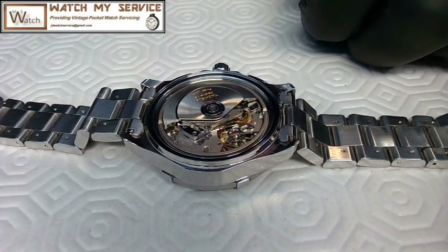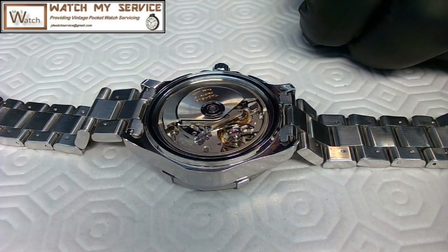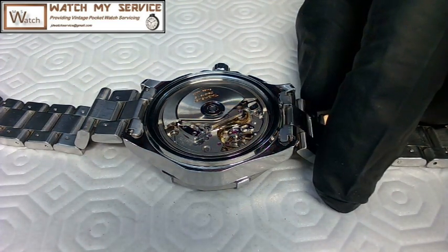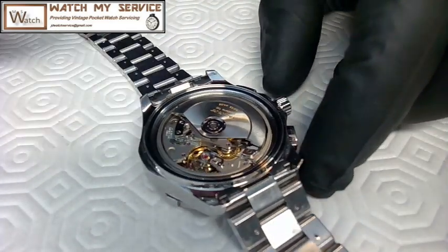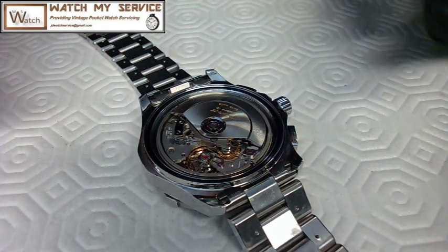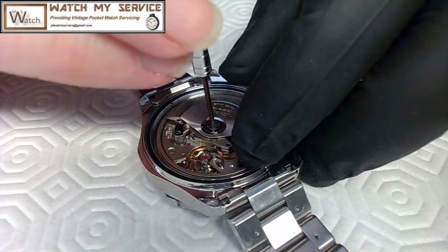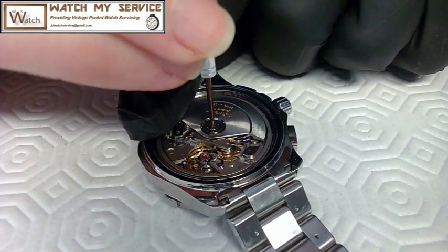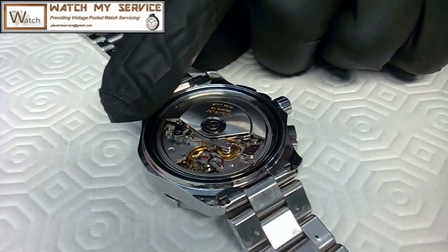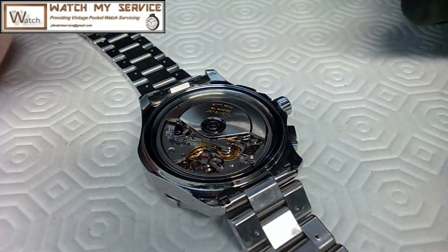To take out the back here properly, I should be taking the rotor off. So what you want to do is remove the rotor. Just hang on a sec. To remove the rotor, very carefully position the screwdriver here. I've got my gloves on one hand. I've got to take it off because I can't use a screwdriver properly with my glove on. I noticed Mark, who also does watch repair work, only uses one glove himself. So I should be able to put a little bit of pressure on this screw and wait till it ticks once. I'm going to pick this screw up with Rodico because I don't want it falling into the movement, because that will cause me all kinds of other problems.